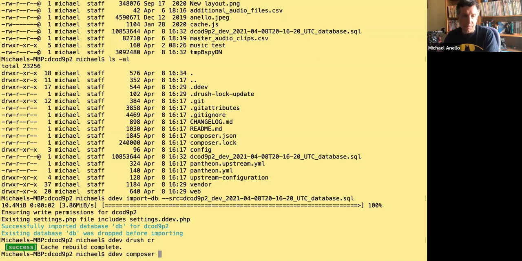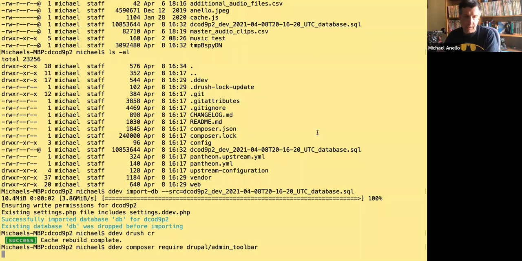So we're going to do a ddev composer require drupal/admin_toolbar. Let's add the admin toolbar module. And honestly, in real life, I wouldn't have downloaded that files directory anyway. I would install Stage File Proxy, which we're going to talk about in class still. So we will get to that. I'm not normally in the habit of moving files directories around, but what we just saw with Pantheon and that file name, that's just crazy. I'm not sure what's going on with that.